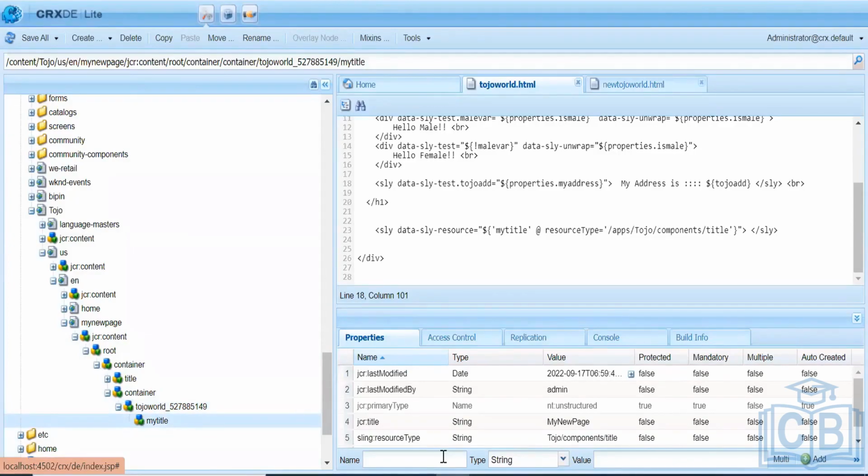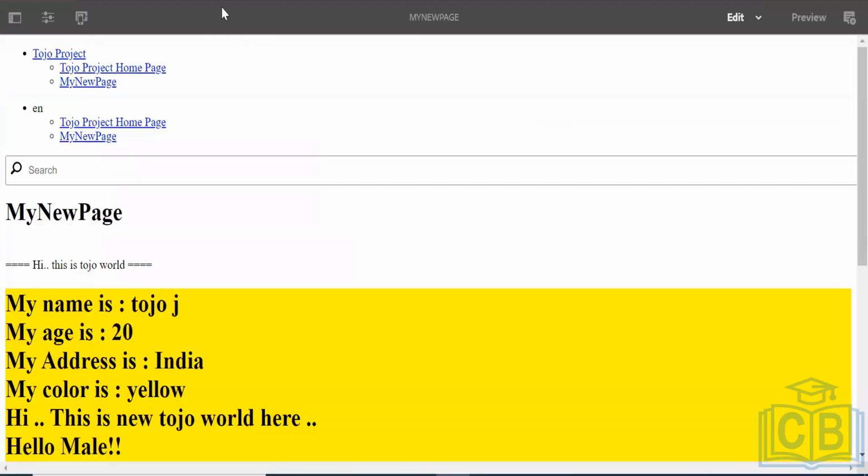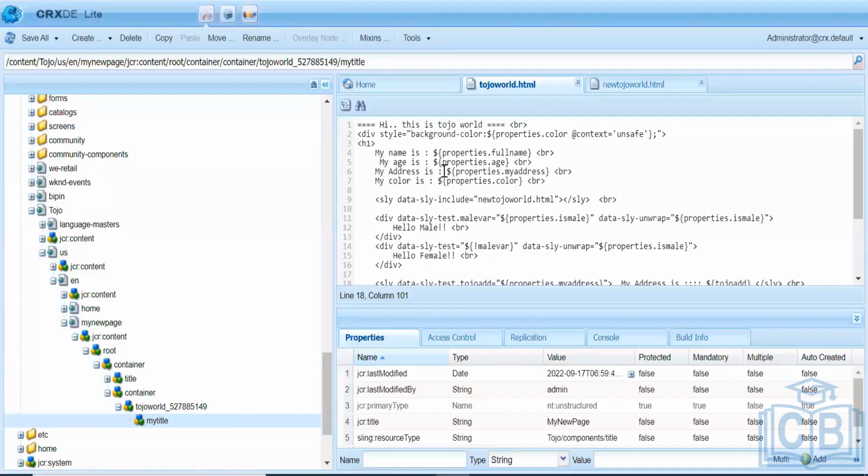In the same way, you could have asked about the data slide include when we included that HTML. That should also have been included multiple times when this component is called again and again on the page, like by refreshing this page.